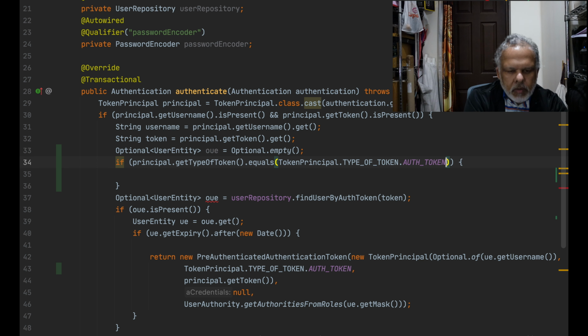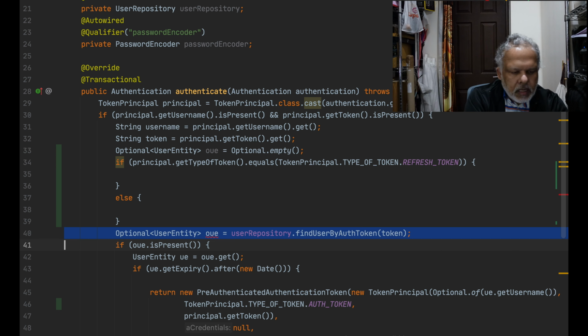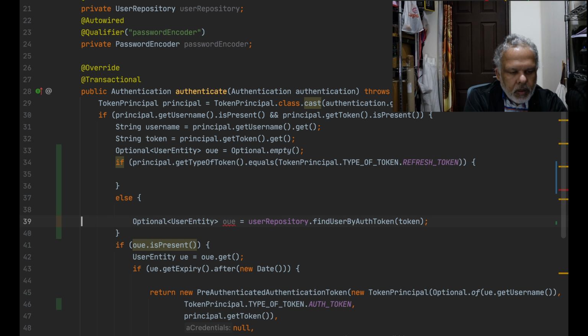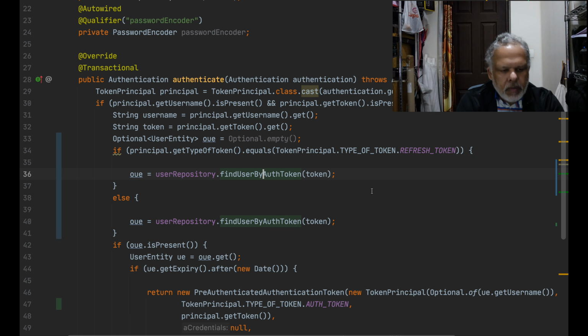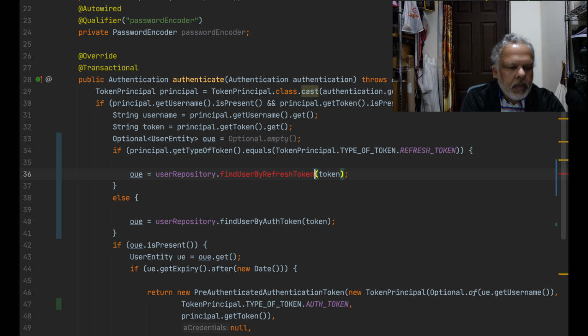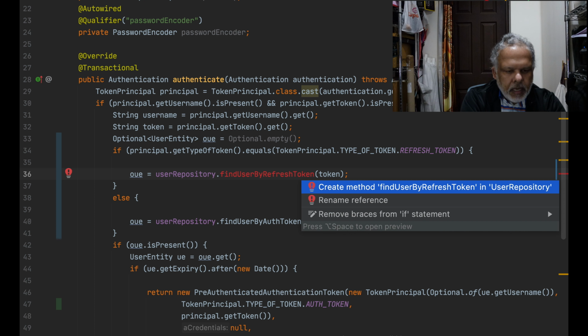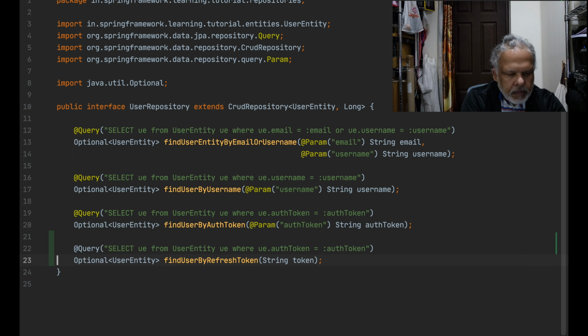So let's do the exception case where we check for refresh token, otherwise we do auth token, else this is the correct one. For the refresh token, we do findByRefreshToken, which we have not yet defined. And let's define it. Let's just copy the query from the previous one.